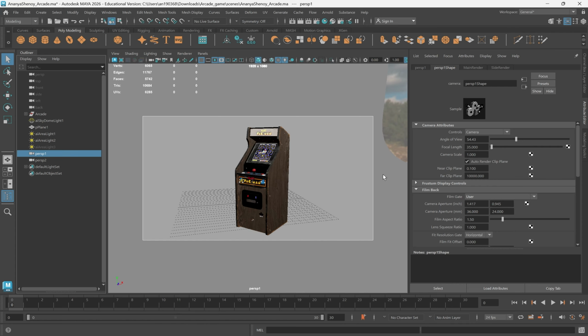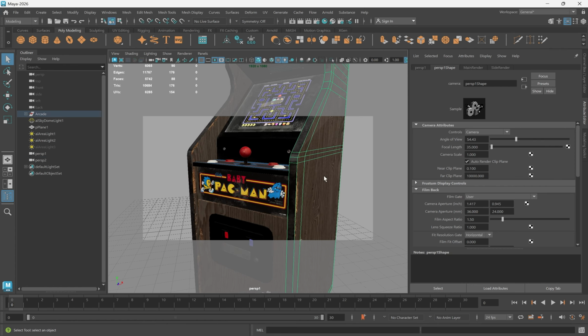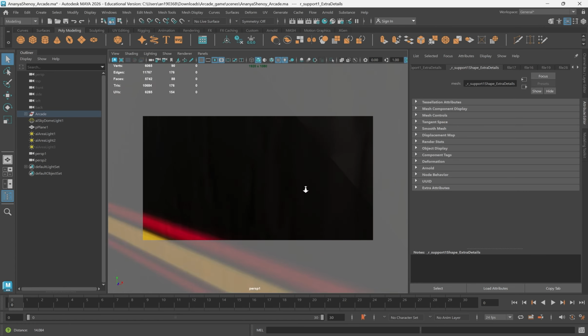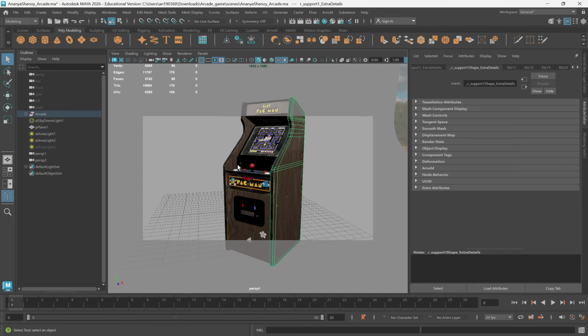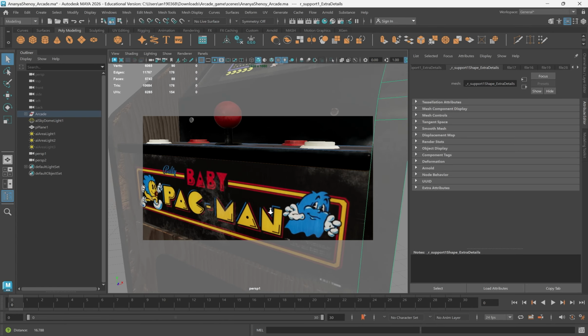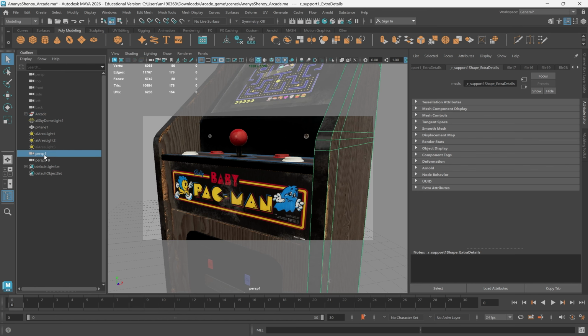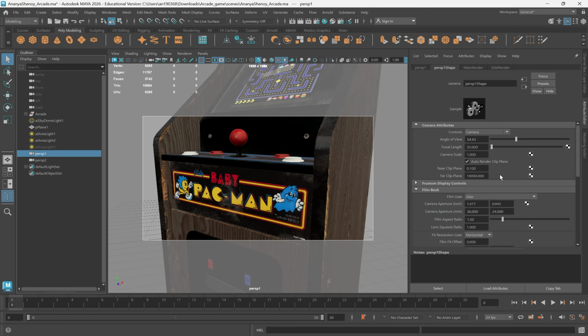The one that I'm going to talk about right now is the near clip plane and the far clip plane. These two settings exist to optimize the Maya workspace. So the near clip plane, basically what it does is that if you zoom in, sometimes you might notice that after a certain point, your object starts clipping. You can basically see through the object, and you can't really see what you want to see when you zoom in. Let's go back to perspective 1 and let's check our options.